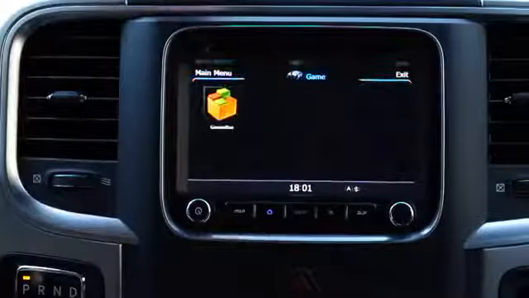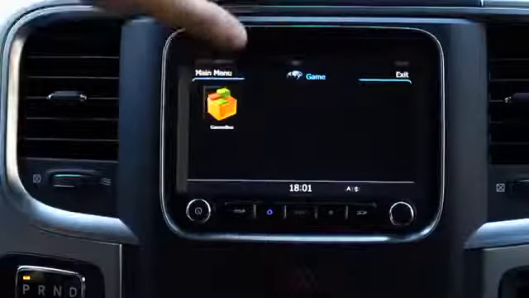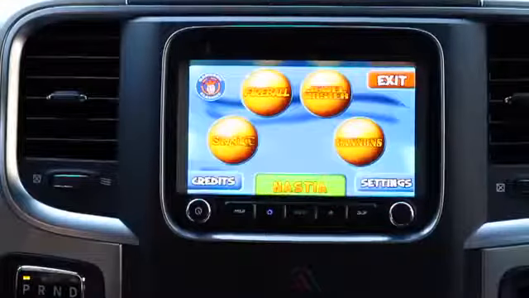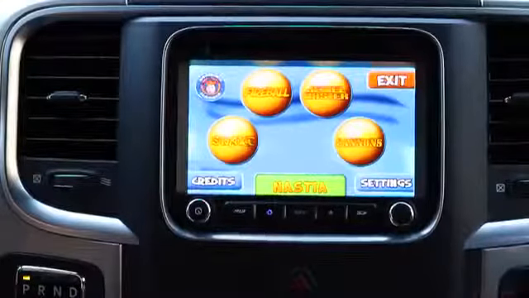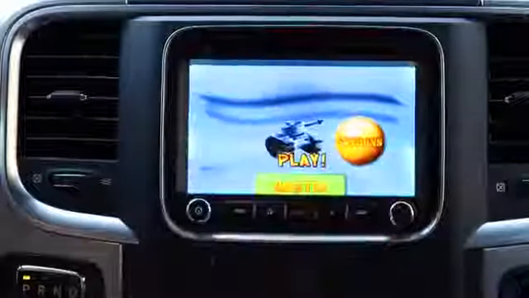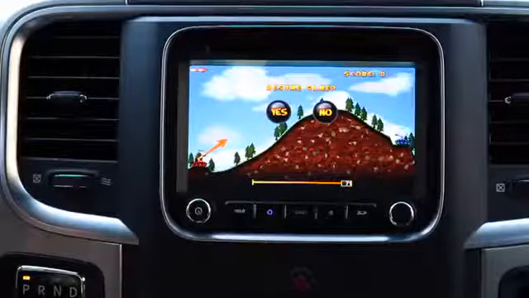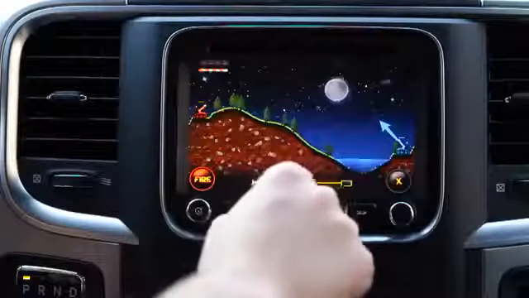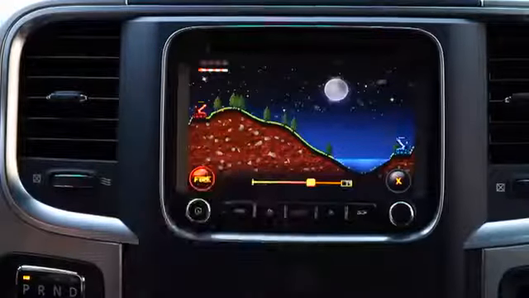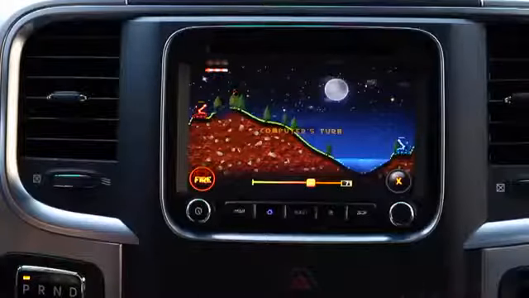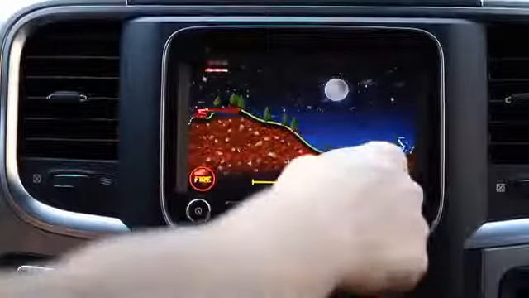This is the game section. It's actually pretty cool. Would not advise using this while driving, but if you had a significant other, somebody else riding in the car with you, they could, if they're bored, go ahead and play a game. Or if you're sitting waiting on them, shopping in the store, same kind of thing. You could do new game and shoot stuff at each other. It's actually pretty good, decent graphics for what it is, about the same as your iPad.